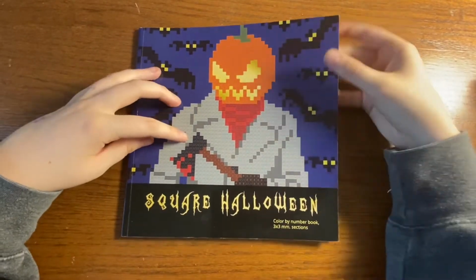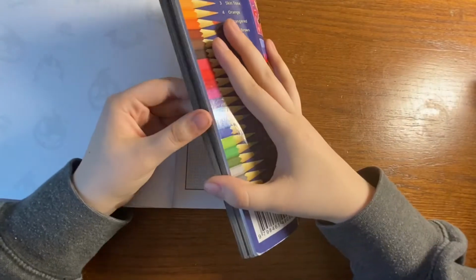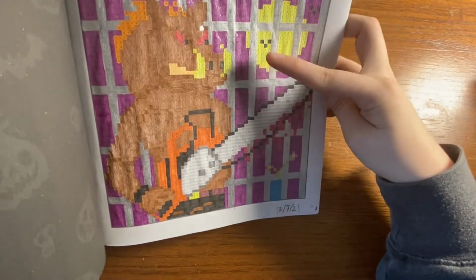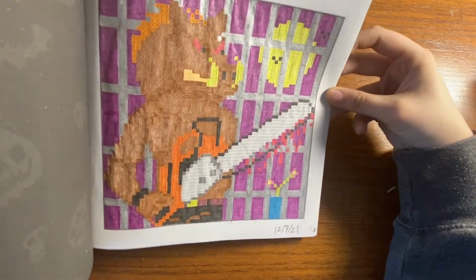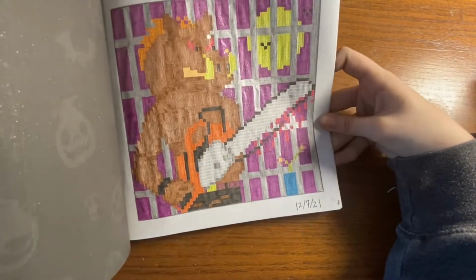Square Halloween by Belba Family. Yeah, if this was 3x3, then I think the ocean one we looked at a while ago was 5x5. This is the only one I've done. He is really creepy looking. I'm not exactly a fan of him. And it kind of looks like the moon has a face. This was all done with glitter gel pen. I do like this book. I need to get back into it, but it's a little too creepy even for me.